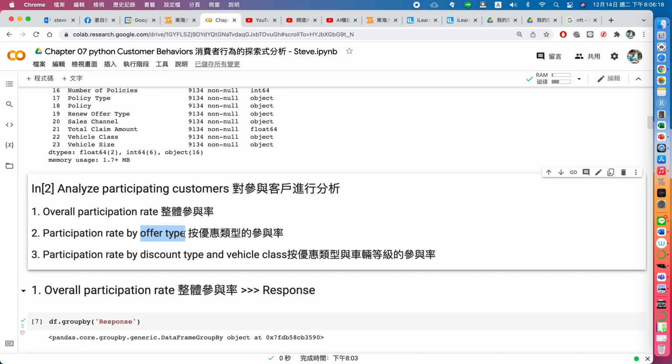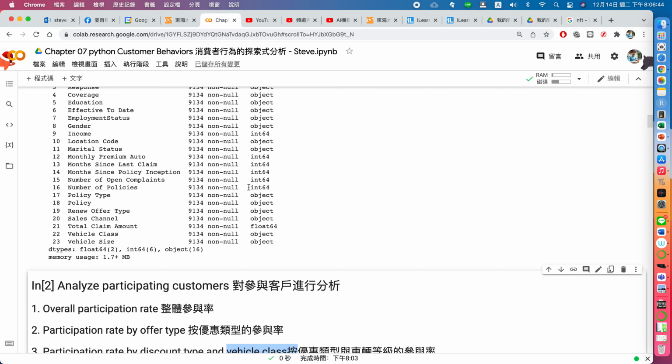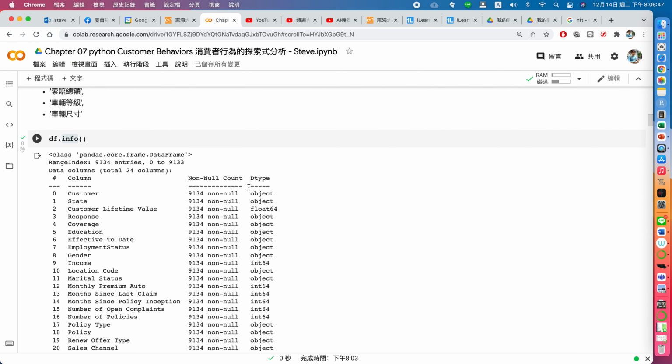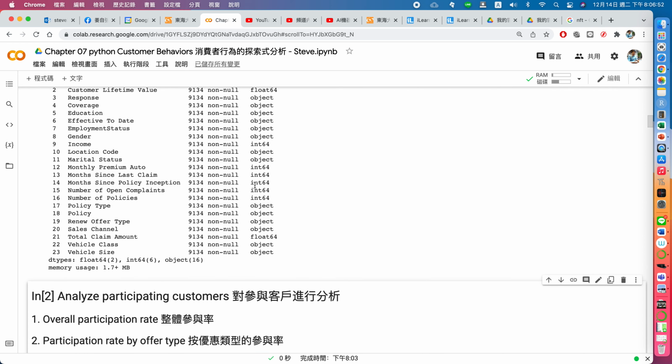What kind of offer type do we provide for your customers? Also, we have to calculate the participation rate by discount type and also by vehicle class and vehicle size. So you have to know the behavior of your customers. Okay, it's your turn to exercise all the instructions to explore the data we are going to analyze.